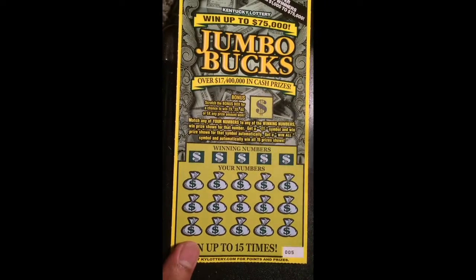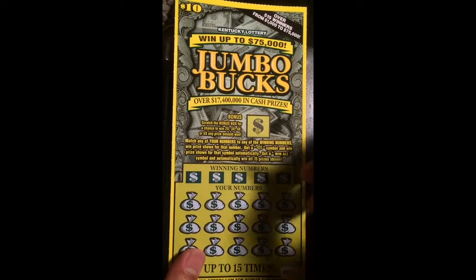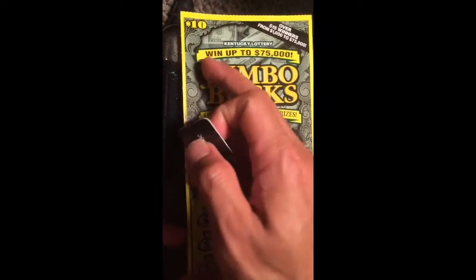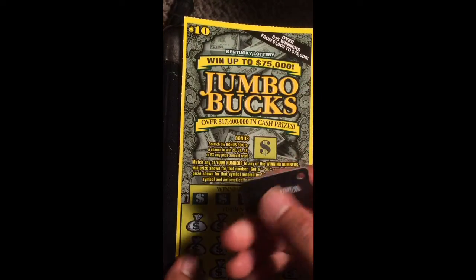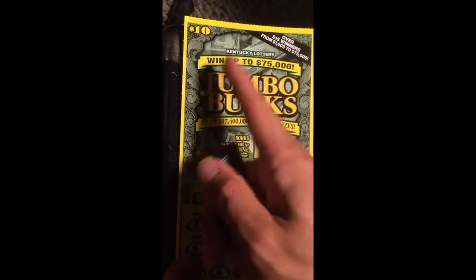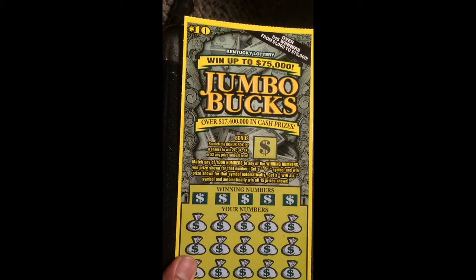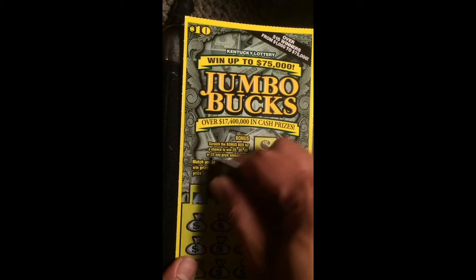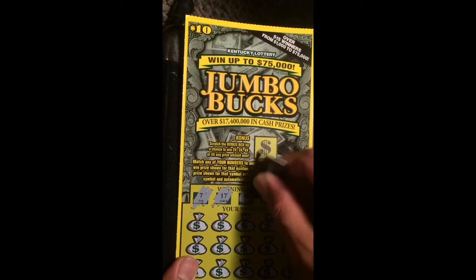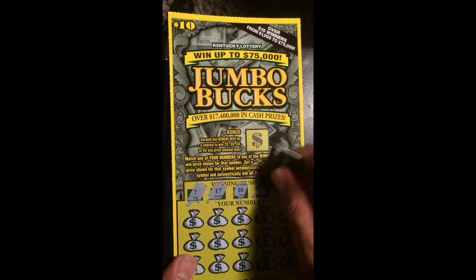Okay, this is a Kentucky lottery. It's the top prize. How much is the prize? 75,000 guys for $10 one. Okay. In Georgia they put 1 million but I never win for 1 million. Better win 75,000 but I keep winning. Okay. The winning numbers are 7, 17, 10, I guess 11 coming up.